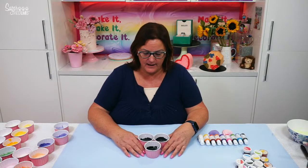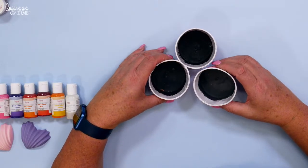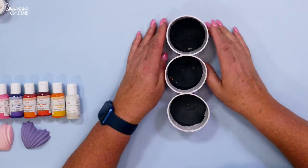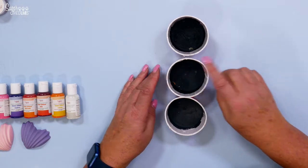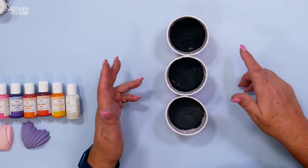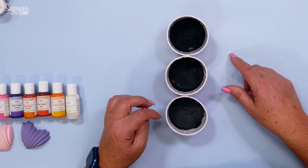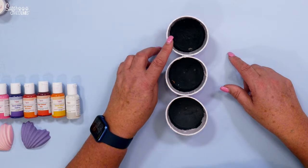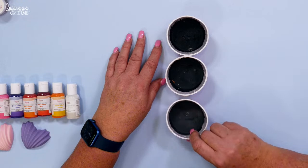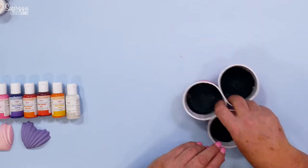So if you look over the top here, we've got black. And you probably can't see so well, really, actually. But this was the free drop, so if you see any little white bits, it's because the chocolate was white chocolate first. I can't see it so well on the camera there, but it's actually a grey, a darker grey, and a black. But you could even go really light. Karen's gone a little bit too heavy on that one. I would have gone a lot lighter on it. Yeah? So you've got that one for the black.